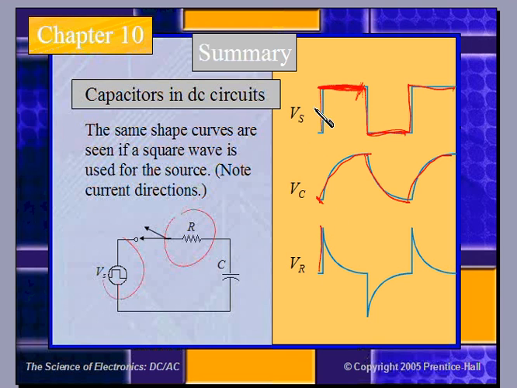Now the resistor voltage will follow the path of the current. So when the voltage first starts off, the capacitor is 0, so all the voltage has to appear somewhere. It appears across the resistor. You still have to use Kirchhoff's voltage law. As the capacitor begins to charge, the resistor voltage begins to decrease because the sum of the two voltages still has to equal the source. When you reach the maximum, the resistor is 0. As the capacitor discharges, all of that voltage of the capacitor is seen across the resistor, so that's why it follows this type of curve.